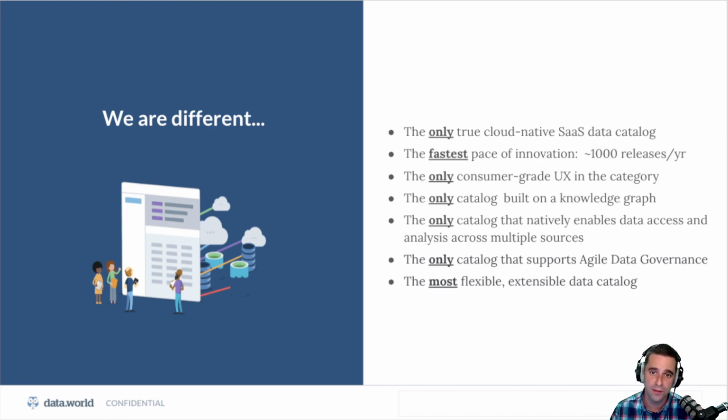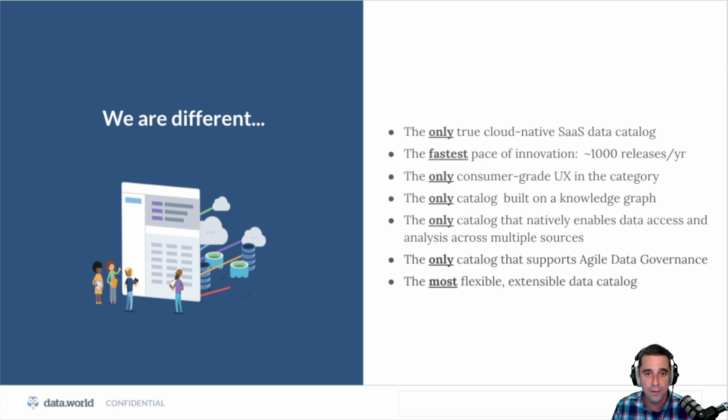Finally, Data.World is the most flexible, extensible catalog on the market. When building Data.World, we focused heavily on utilizing open standards to enable Data.World to be the most flexible catalog without proprietary lockout and with an open knowledge graph backend, enabling your data engineers to extend catalog functionality way beyond their expectations. We have the ability to model any type of asset, not just traditional relational sources, and integrate across the entire data stack, from your BI tools, metadata collectors, data lakes, warehouses, ML and analytic tools. Because of our open API, it's quick and easy to build your own new connections to your favorite data tools, so you don't have to wait months for a new integration with the other non-cloud native data catalogs.